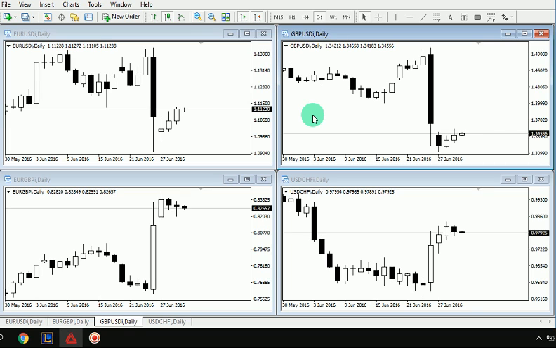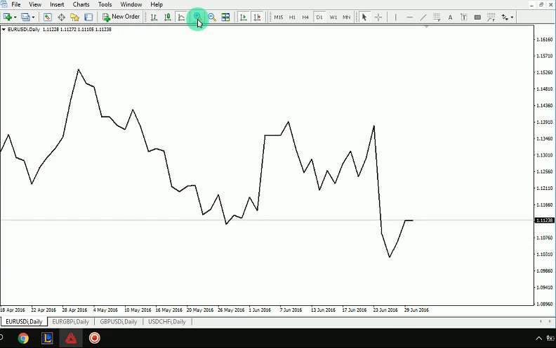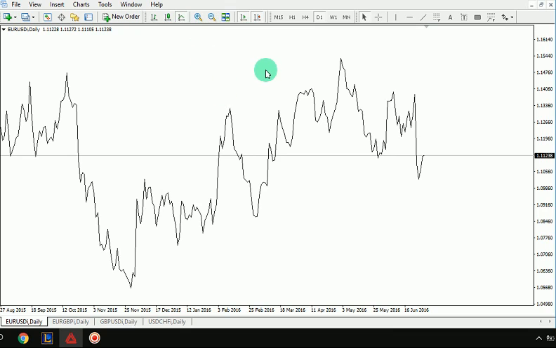Alright, so let's see how it's done. The most simple way to get started with this is you switch to a line chart. Now I'm doing this on the daily chart because my main strategy is to determine the major zones on the daily chart, or if somehow there's not much reference, I would go to the weekly chart or the monthly chart. But if there is reference that I can work with on the daily chart, that would be enough.